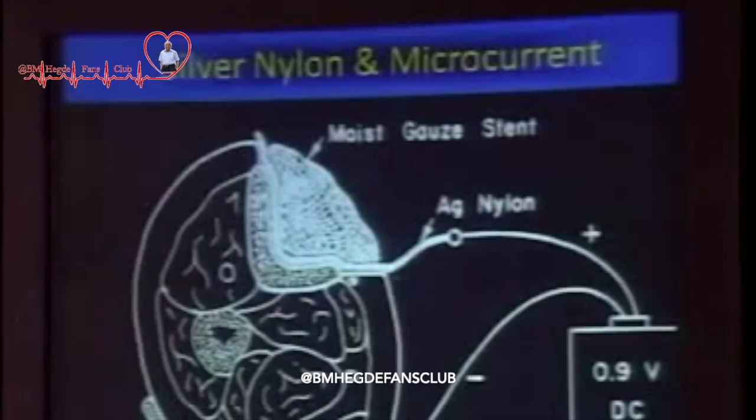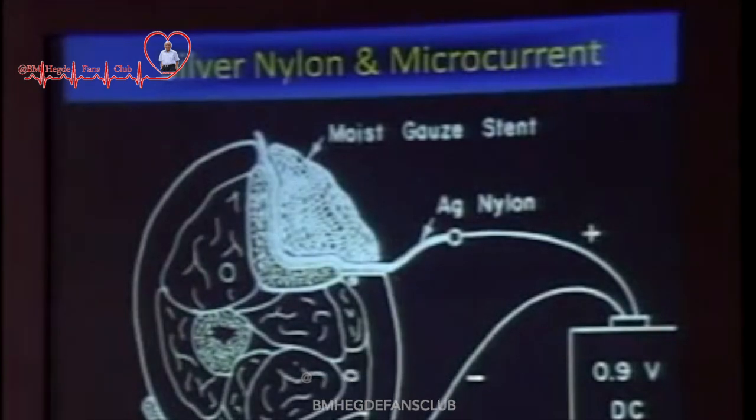So we said, let's try what to do. We cleaned the wound without any chemicals, put the silver mesh on it, connected it to a 9-volt battery and stimulated it to change its electricity. And this is the diagrammatic representation — you see the wire there, the silver mesh there, and the finger at the other end.